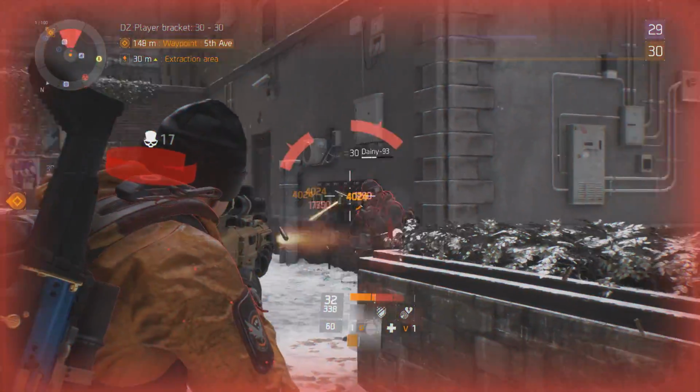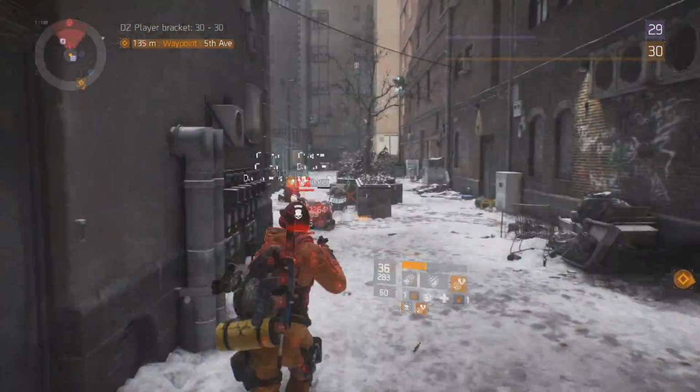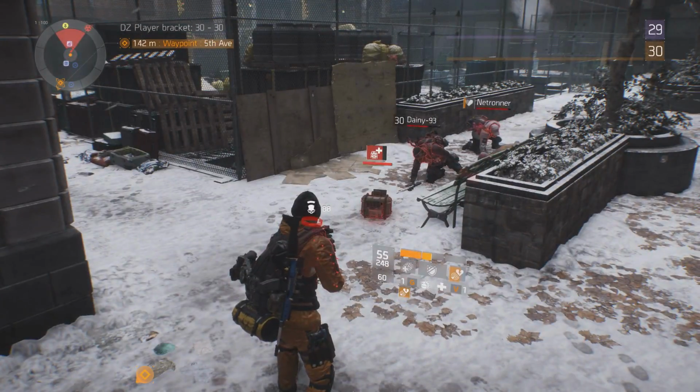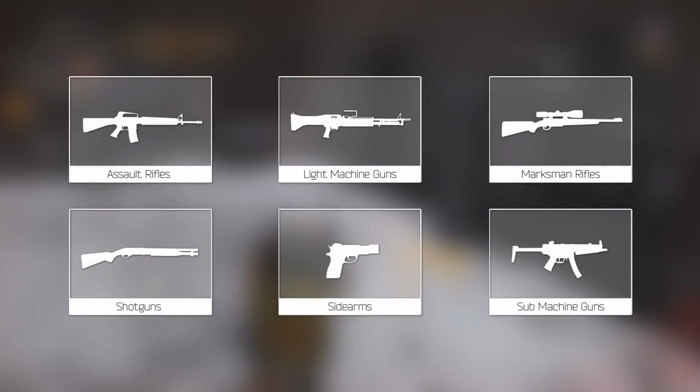Because of the ACR's high accuracy, stability and rate of fire, it's one of the best assault rifles to PvP with, but if you hip fire a lot in PvP, the ACR isn't the best, so aiming down sights is recommended with this weapon in PvP.